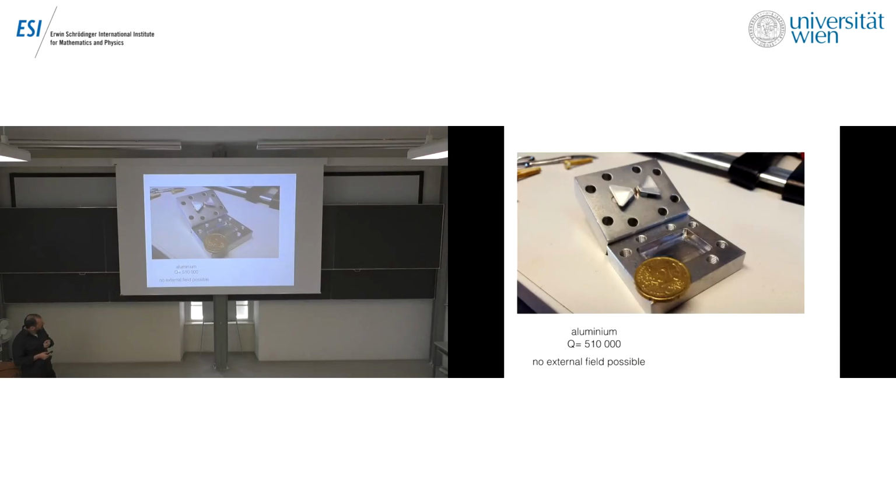Actually, this is a low number. This is already up to a million now, just normal aluminum here, if you make it like that. So this really shows that the limiting factor was the copper, the material.